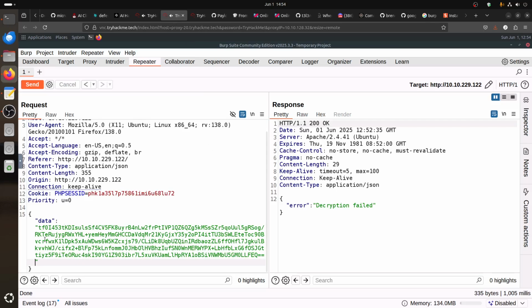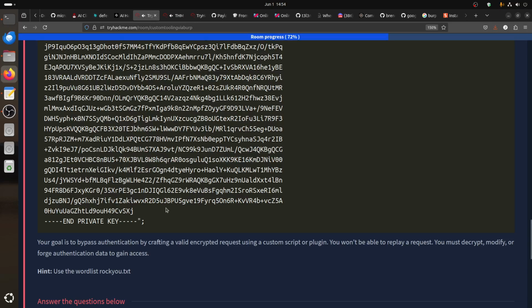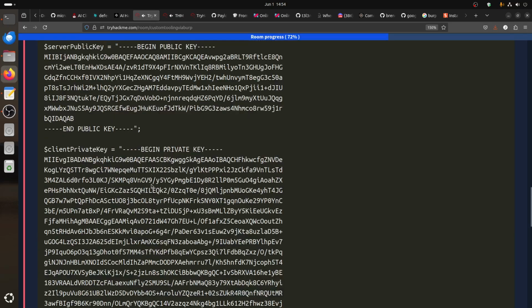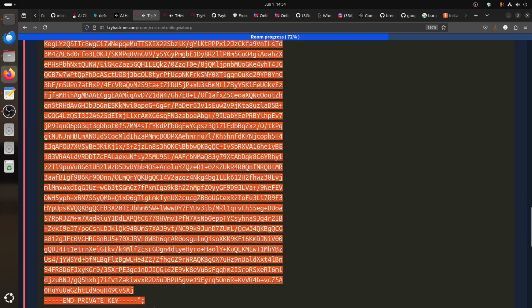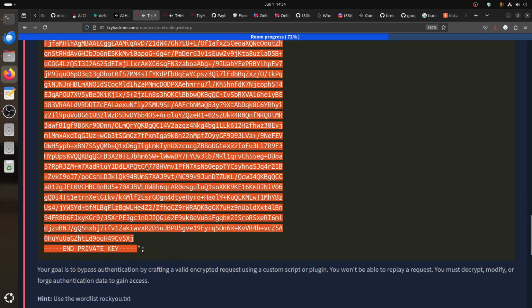So the client, you need to encrypt, you need a server, you need a server private key. No, you need a client private key. So you need a client. If you know the AES to encrypt and decrypt, the client private key is copied there.